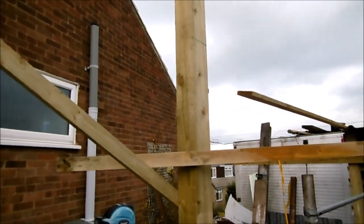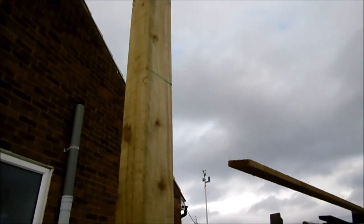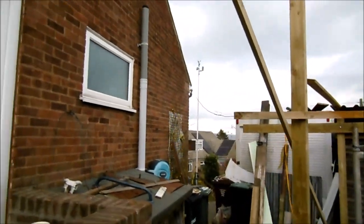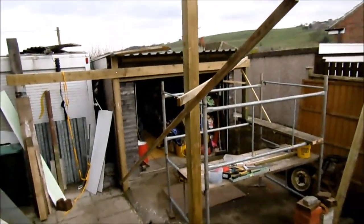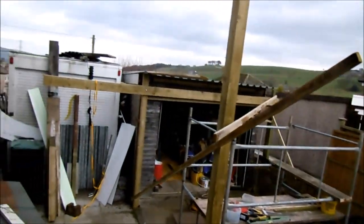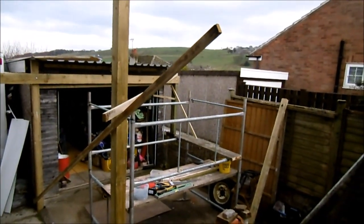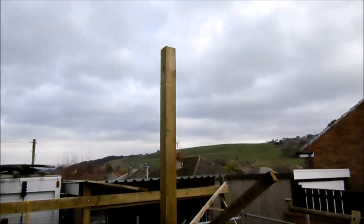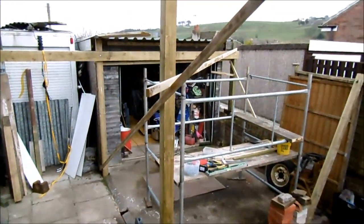I've marked out the slope of the roof. There's that green line showing up because I can't see in the viewfinder. Anyway, what I've now got to do is decide which side of the front set of goalposts to mount the 6x3 beam. To put it on the front or the back of these front posts. I've got plenty of length, haven't I? Just to be sure. Well, let's have a look.